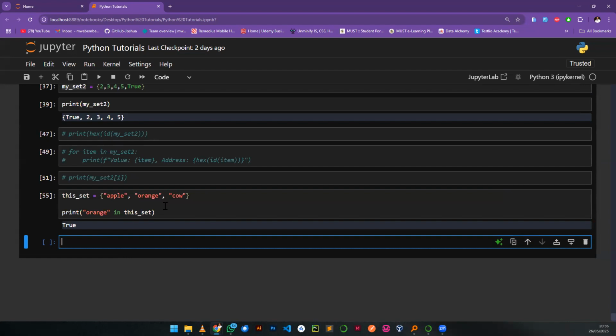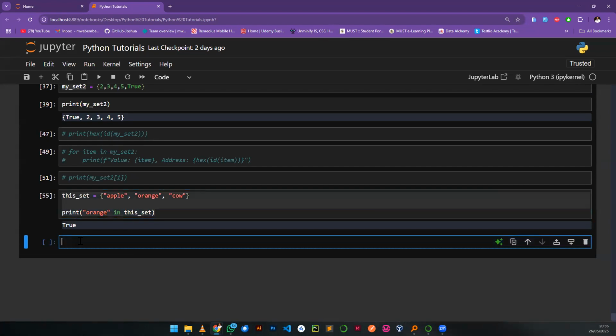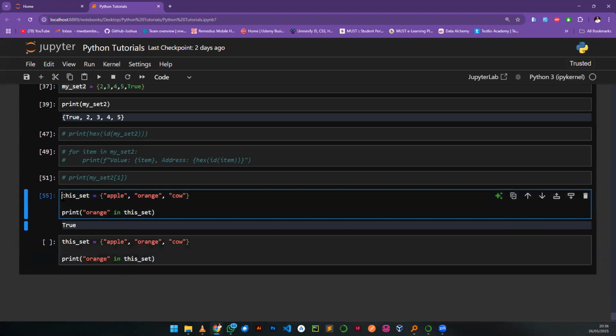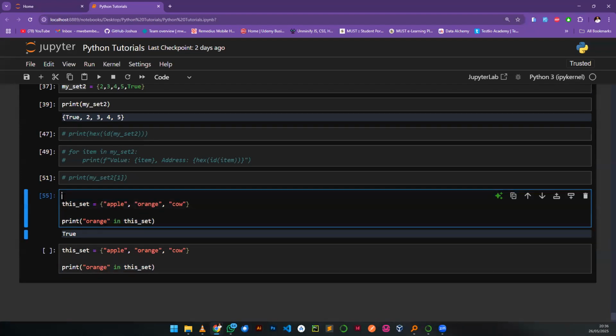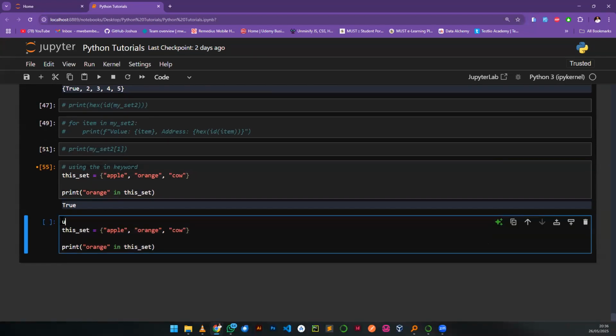So you can check if an item is within a set by just using the in keyword, and I can copy this code, paste it down here, and comment: using the in keyword. And here we are going to use the not in keyword.